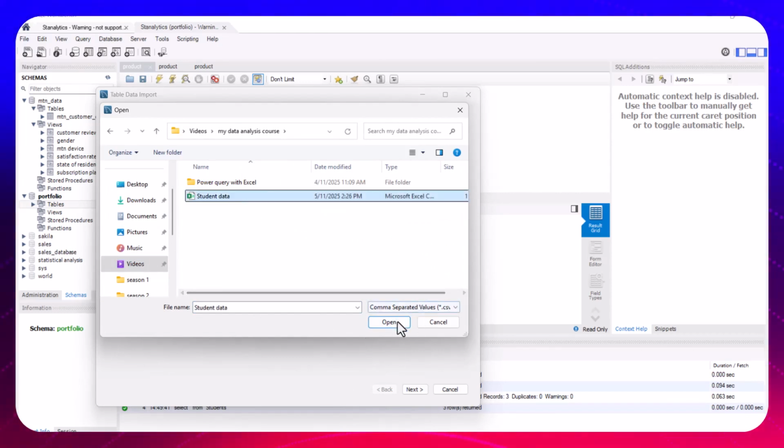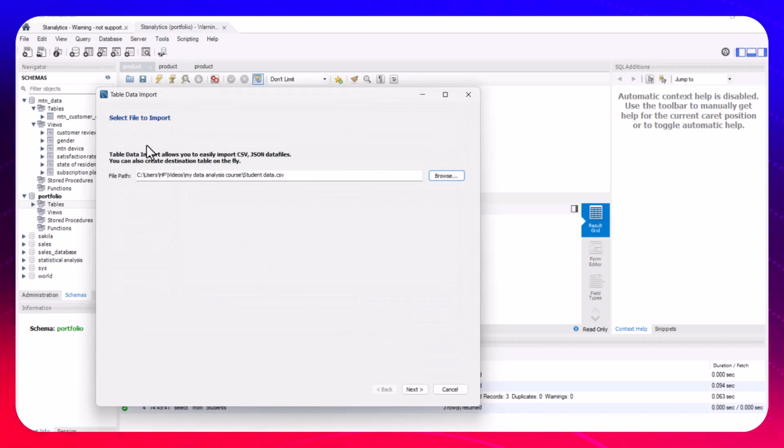Then you can see comma separated values. Table data import allows you to easily import CSV and JSON datasets. So it only allows CSV files and JSON datasets. JSON is basically JavaScript, and we won't be covering that in my video.